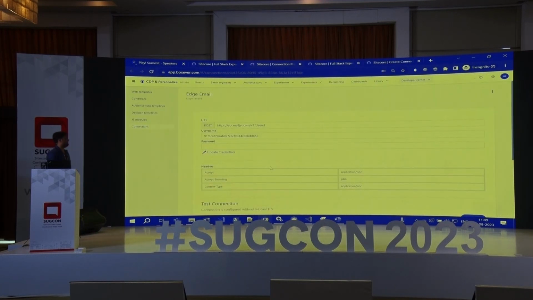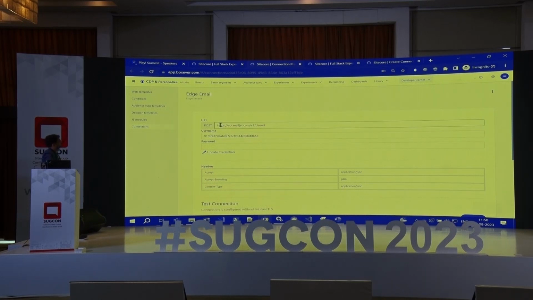This is the connection that I am using. I'm using something called Mailjet. If you have not heard of it, it's an email provider which supports REST-based email. You can basically send emails using REST-based APIs, that's all.